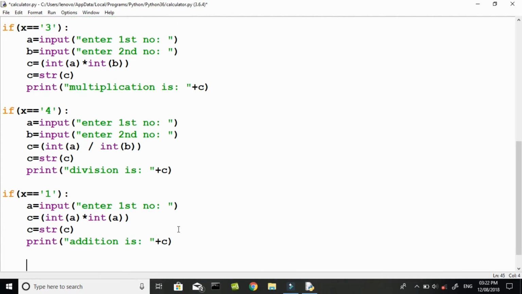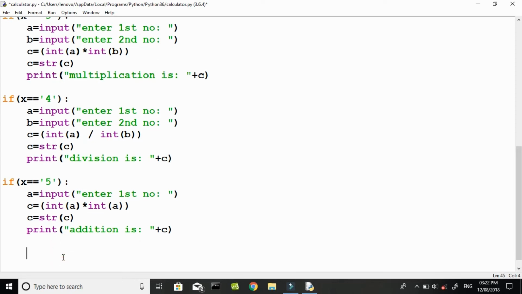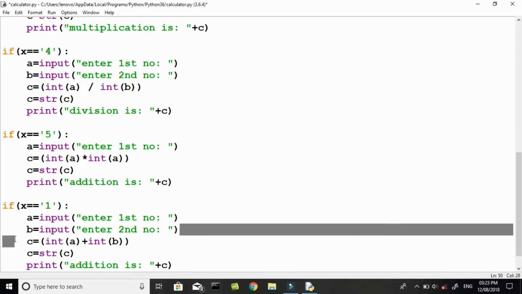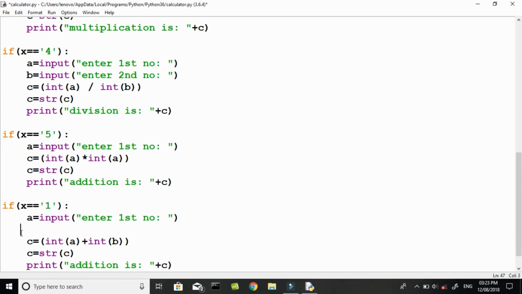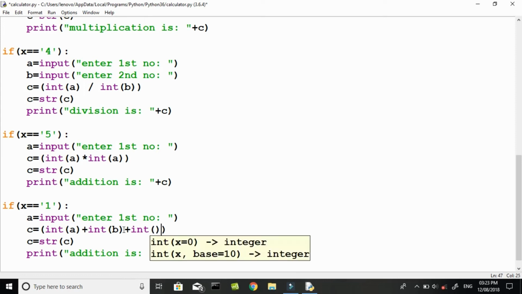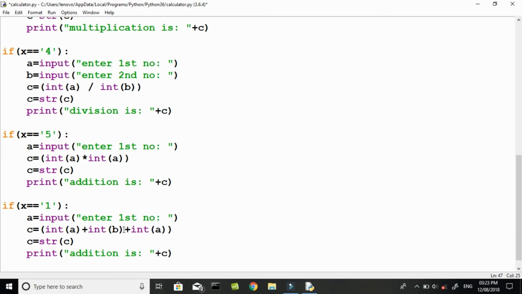I have to change that x is equal to 1. X is equal to 5. What is on the fifth number? I think it's square. So we will change that addition to square.